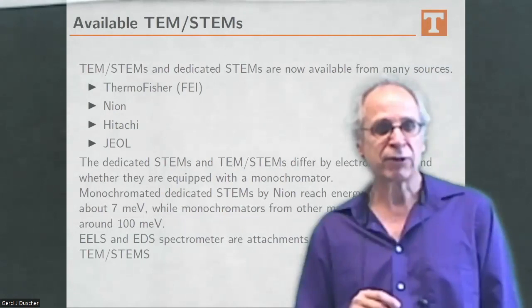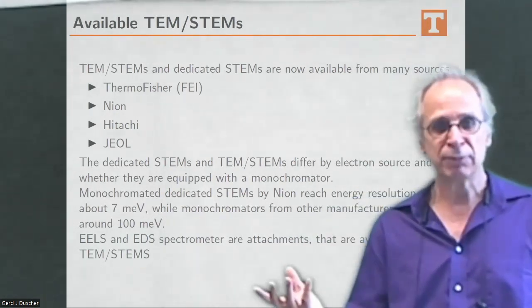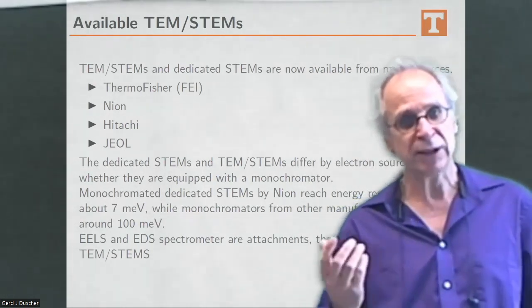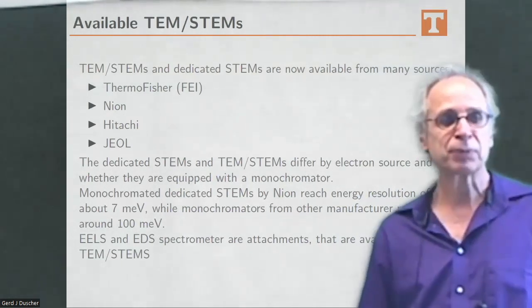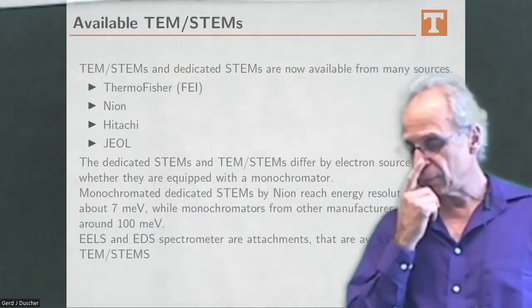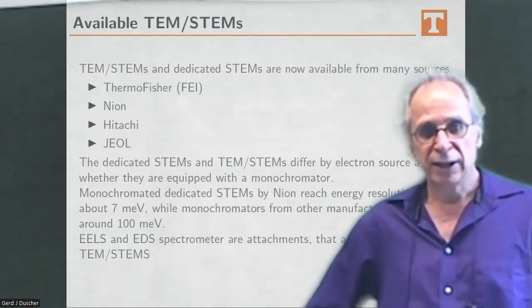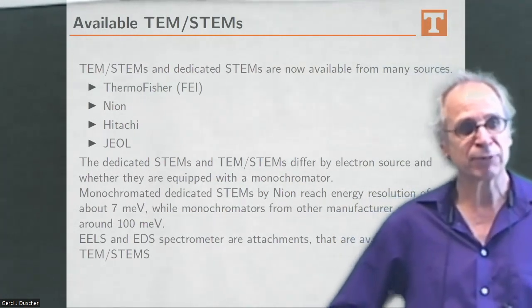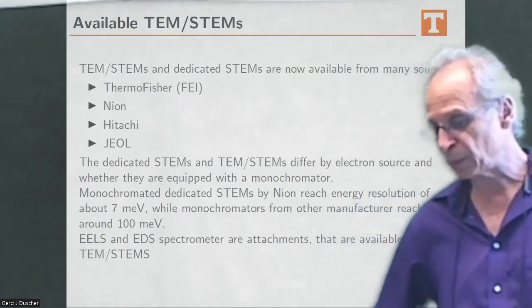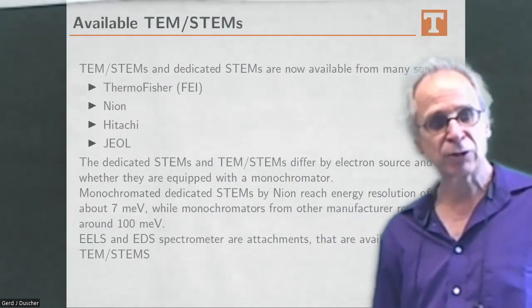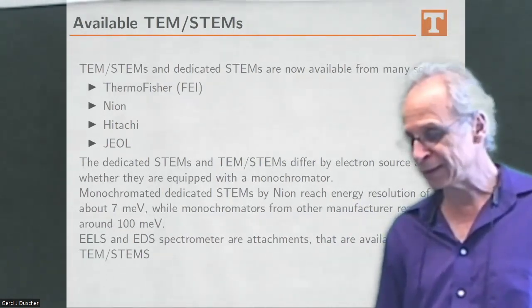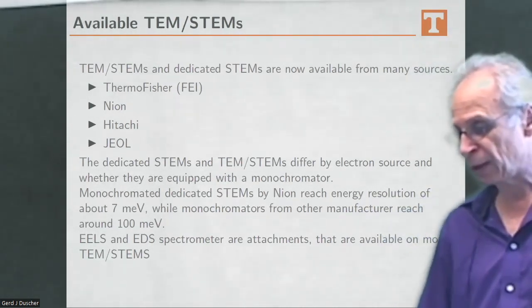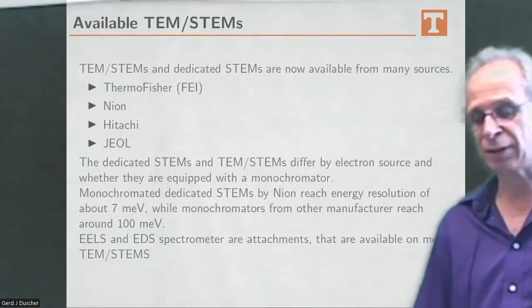So many of the instruments are capable of doing analytical TEM, so we have spectroscopy attached to them, electron energy loss spectroscopy or EDS. There are different spectrometers. The main one for EELS is Gatan. Thermo Fisher is coming up with their own spectrometer, and Neon has their own spectrometer. So there is a little bit of competition nowadays. It wasn't always like that. So Gatan had basically the main commercial product here. With EDS, the field is a little bit larger.